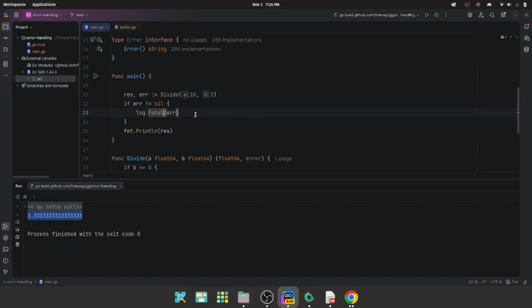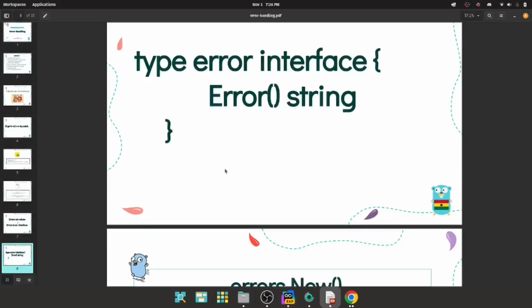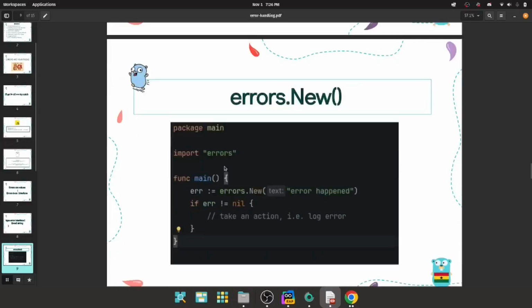Unlike other languages where once there's an error in the stack, the function automatically exits and everything crashes, here the error is of a type string, and you decide what you want to do with it. Some people can just log them out. Some people can print them silently and still continue with their flow. So that's error for you.